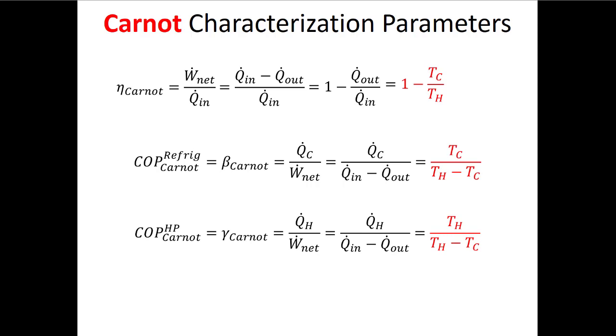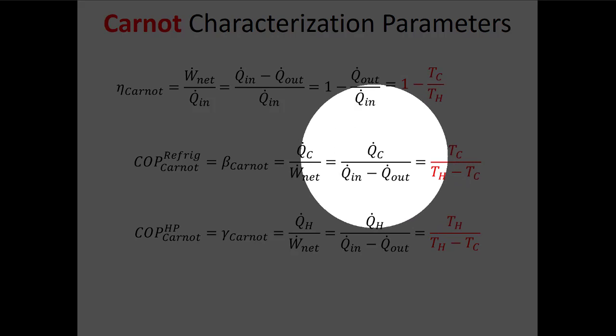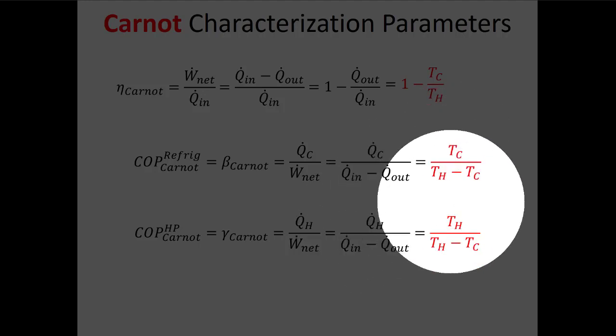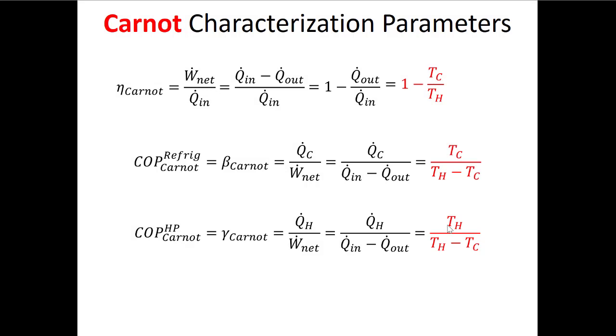I can do the same thing with the Carnot coefficient of performance for a heat pump, remembering that the difference between the heat pump and the refrigerator is the energy benefit. In the energy benefit of the refrigerator, we're removing heat from the cold place, but the energy benefit from the heat pump is that we're adding heat to the hot place. So here I have T cold, and here I have T hot. Remember, whenever I'm using these equations, I always want to use absolute temperatures because some of these terms are not delta T's.